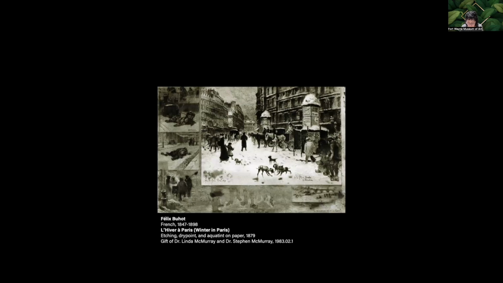In Winter in Paris, Buhot combined etching with drypoint's velvety lines to give the snowy street scene a diffuse quality so typical of a wet snow flurry. In the margins, additional drawings show the after effects of the snowstorm. A group of people warm their hands, horses are victims of the cold, and other people skate on the frozen Seine. Buhot's small drawings in borders are a trademark element in his work. He referred to them as symphonic margins. This motif may have been inspired by medieval manuscript illuminations, where the use of borders for ornamentation or supplemental imagery related to the central image was common.